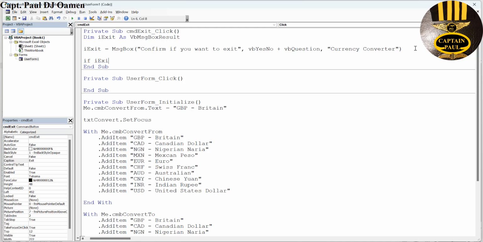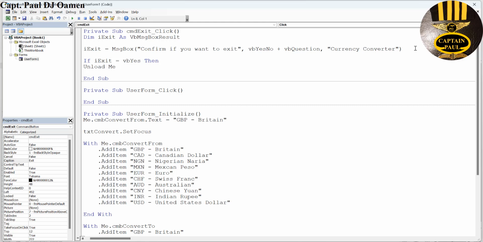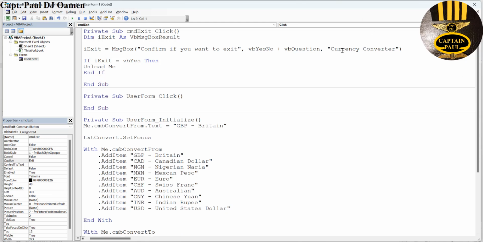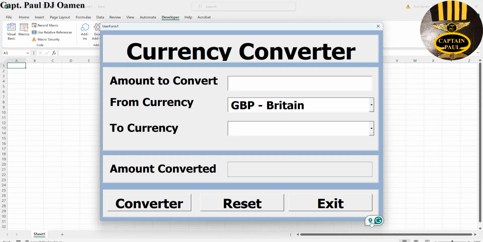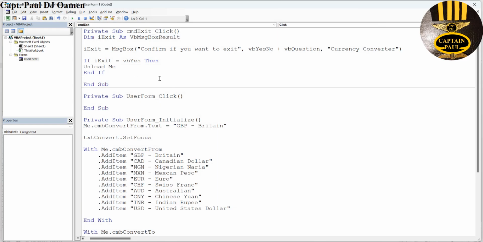If I exit equals vbYes, then unload me. There we go, guys. We've just taken care of exit. So let's run that and see. Run. Exit. No, I don't want to exit. Yes, I do want to exit.